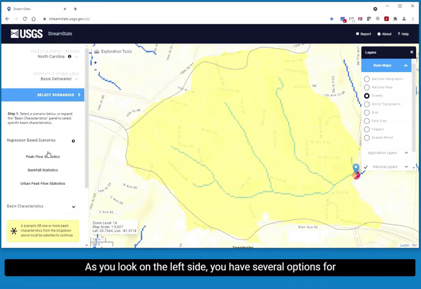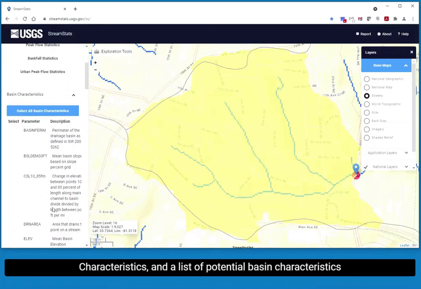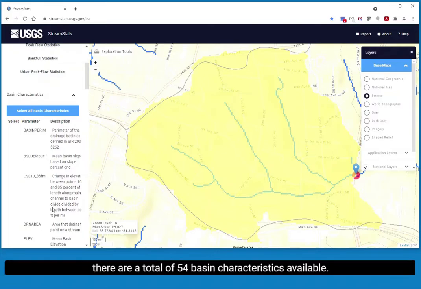As you look on the left side, you have several options for some regression-based scenarios or Bayesian characteristics. We will be clicking on this down arrow for the Bayesian characteristics, and a list of potential Bayesian characteristics comes up. As of September 2021, there are a total of 54 Bayesian characteristics available.